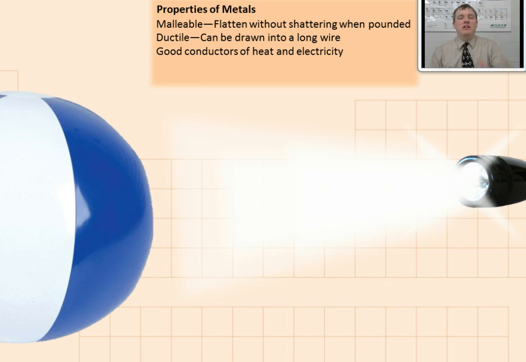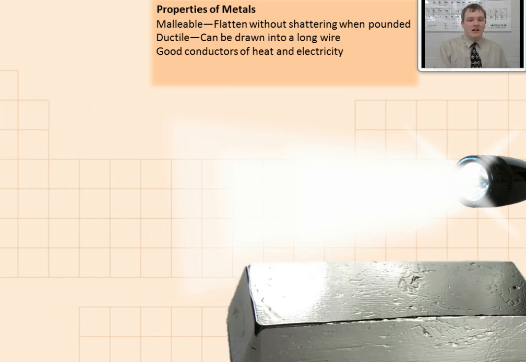So this beach ball appears blue because it's absorbing a bunch of wavelengths of light, but only reflecting the blue light. Now, understanding that is key to understanding why metals are shiny and usually a silvery whitish color. Let's say we're looking at a piece of silver. And actually, let's take a look at the silver at the atomic level.